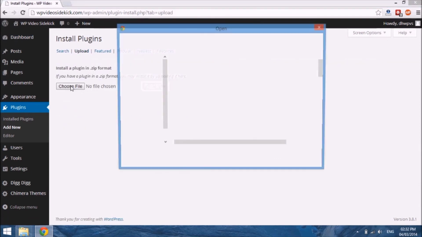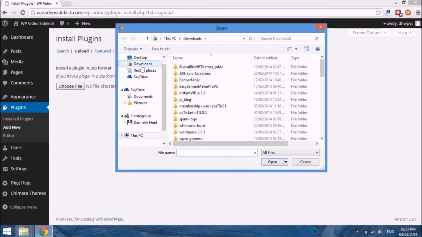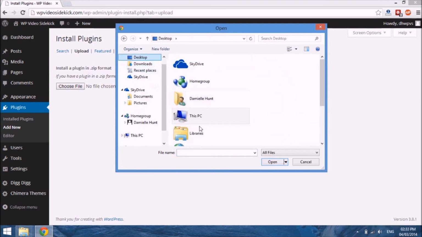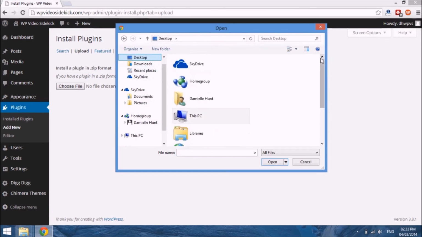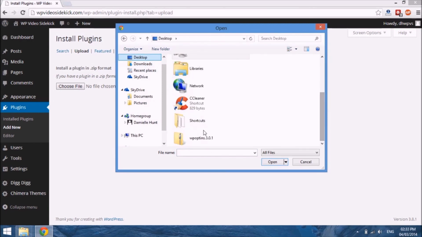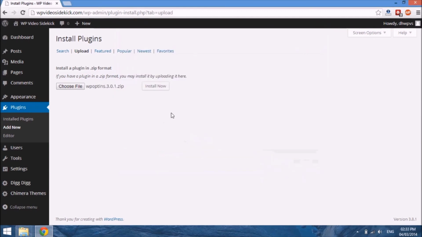Choose file, and then you would just locate it wherever it is on your PC or your Mac, and I have this plugin on my desktop, WP Options, and I will just install.